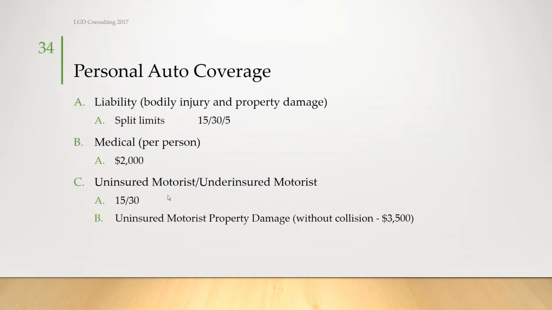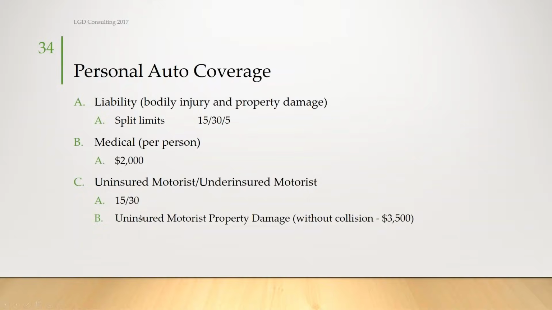Okay, so Part C is uninsured motorist. Now, this is the coverage that pays you because someone else without insurance hits you, and it's their fault and they don't have insurance. So this pays you. If we're going to pay someone else $15,000 if we injure them, well, we should at least get $15,000 for ourselves if someone hits us and doesn't have insurance. Remember, with these, you can always buy higher limits. Just giving you a heads up.